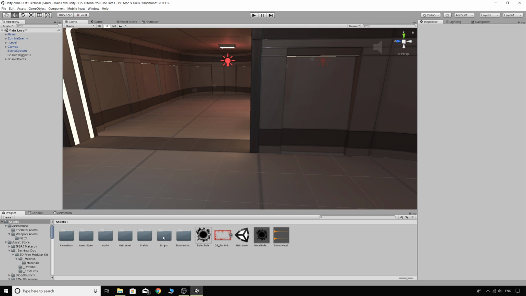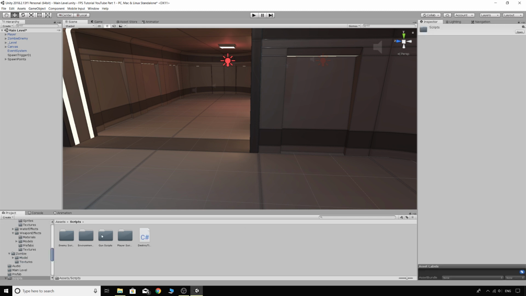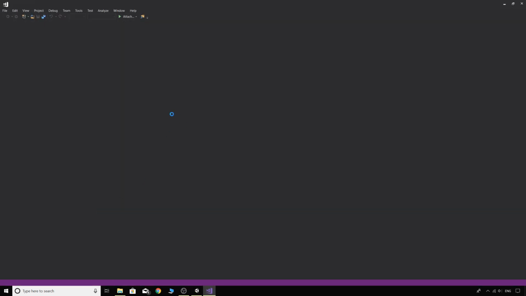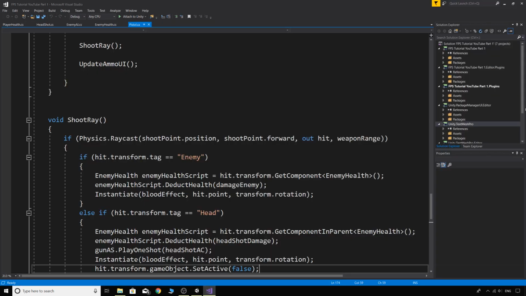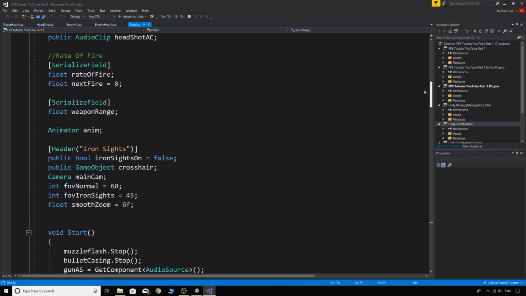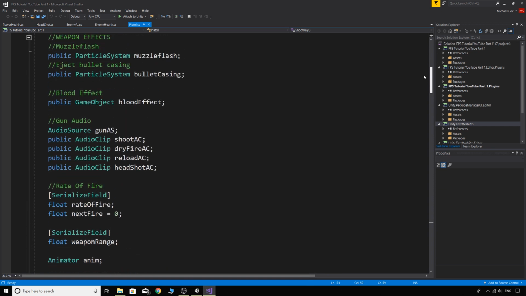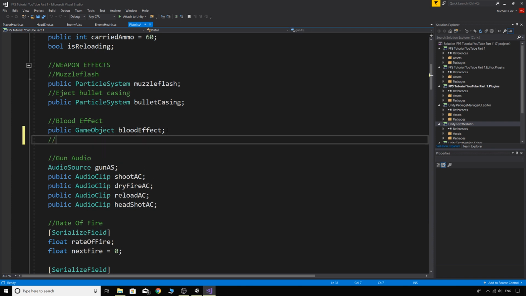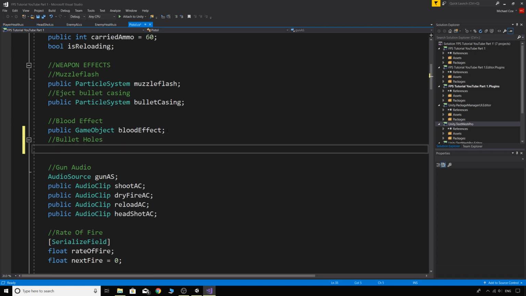So open up the scripts, go to gun scripts and then the pistol script. And we are just going to make a couple of variables. It's very easy, most of this code. Okay, so this is where we've got our weapon effects, and under the blood effect I may as well do it here and just say bullet holes, because we might later on have different bullet holes for different things.